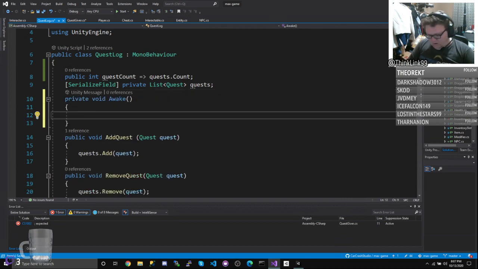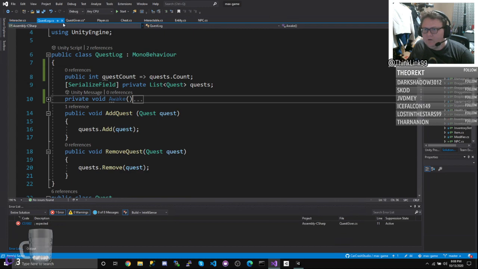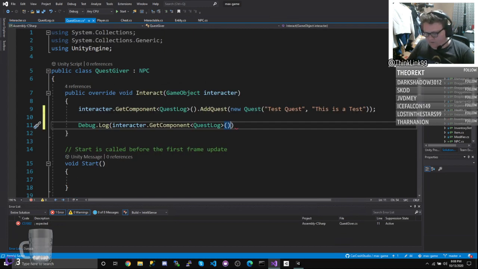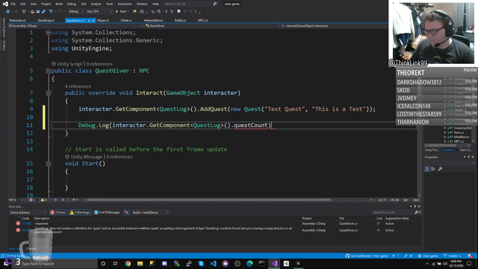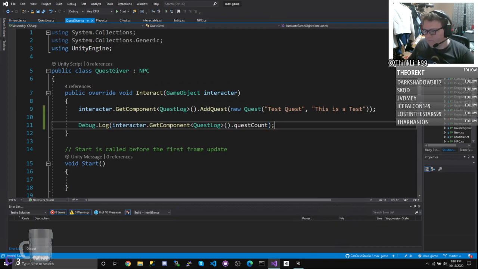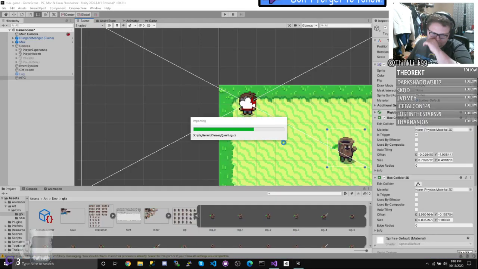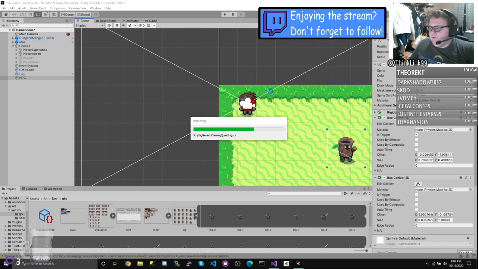In Awake we need to actually initialize a new version of quests. Otherwise, it's going to throw errors when we try to add anything or get the quest count. So then on the quest giver, let's just do the quest count. So we should see a number after I interact with the log NPC guy person thing.